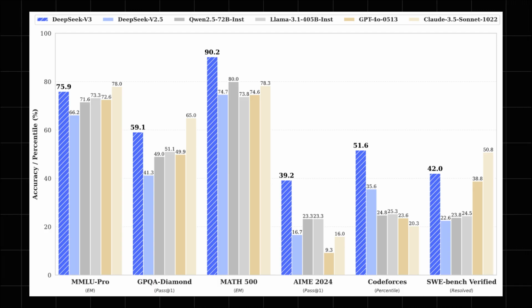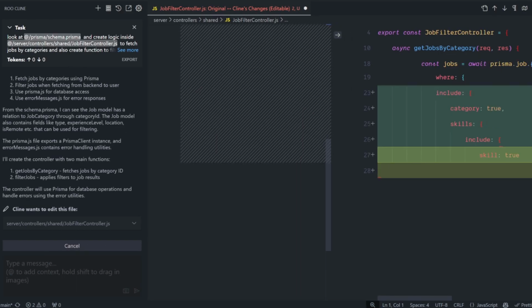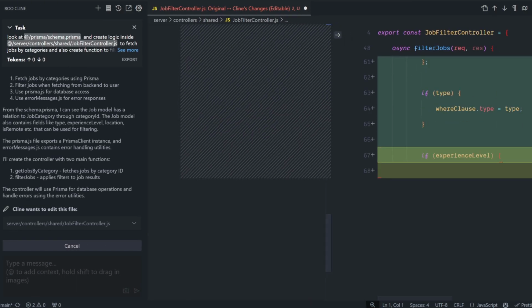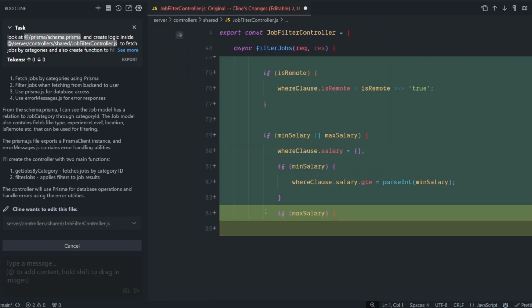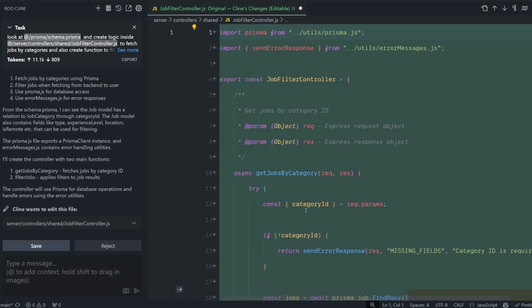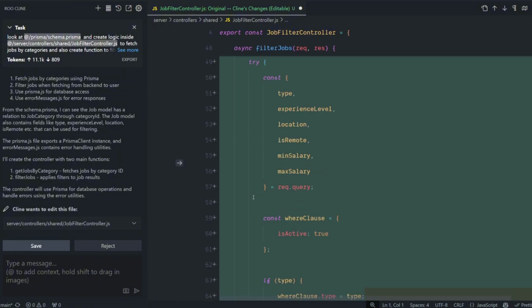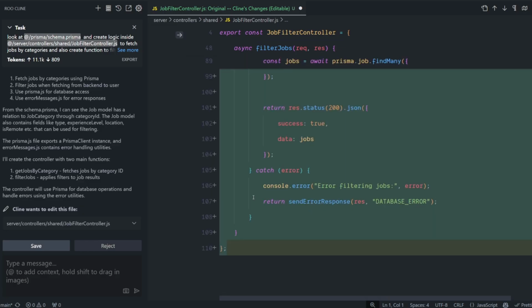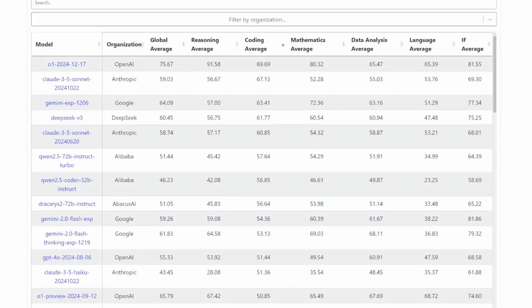In the next few minutes, I am putting it to the test on a real-world coding project I am working on using a free API, and we will see if it can actually boost my productivity and stand up against a well-established model like the Sonnet 3.5 new. So let's dive in. Let's take a quick look at the benchmarks of this model.